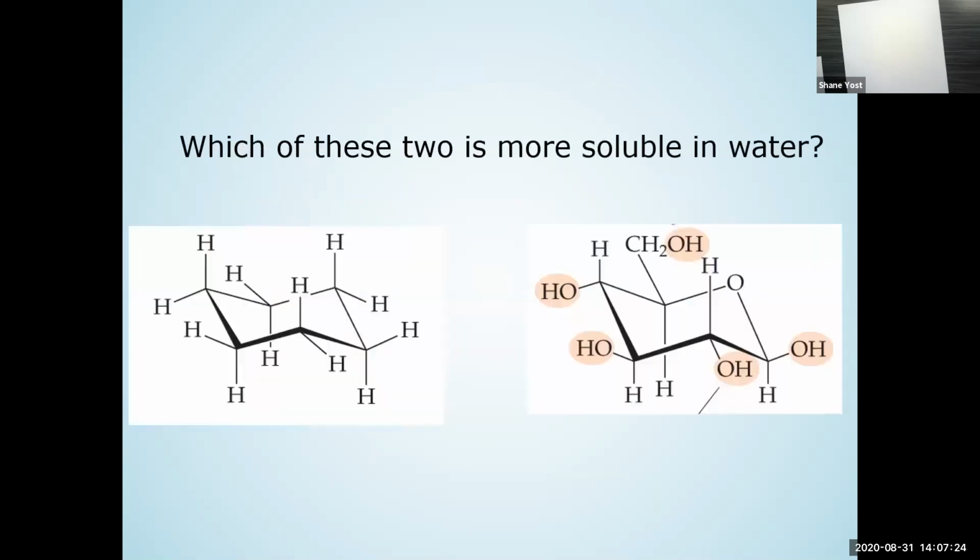All right. Which of these two molecules would be more soluble in water? The first molecule here, cycloheptane, or the second molecule? The first molecule has just dispersion intermolecular forces, while the second molecule has hydrogen bonding intermolecular forces, and water itself also has hydrogen bonding. So this second molecule is going to have strong interactions with the water and will be able to mix more readily with the water, while the first molecule will not be able to mix with water because of the difference in their intermolecular forces.